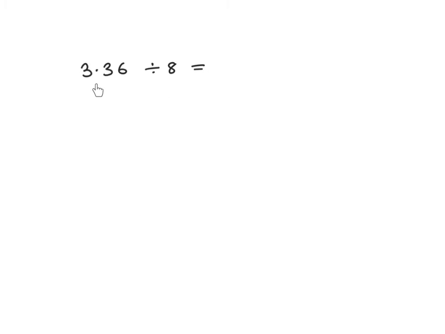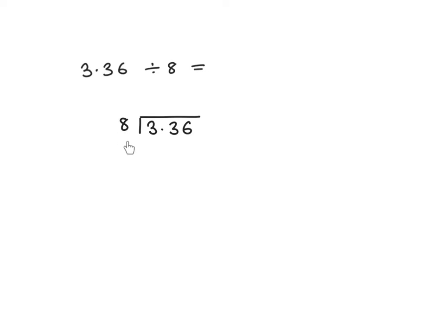So here we have another division where we are dividing a decimal by an integer. You may notice that the dividend — the thing that we are dividing — is smaller than the divisor, the thing that we are dividing by. Don't let this confuse you. All you need to do is write this division in the bus stop form. So the 3.36, the dividend, goes inside of the bus stop, and the divisor 8 goes outside. The first thing we do: how many 8s go into 3? Well clearly there are no 8s in 3, so I write 0 here. And then we immediately place the decimal point here.